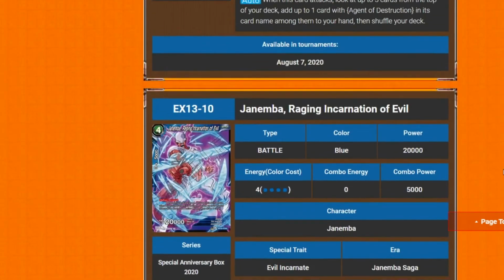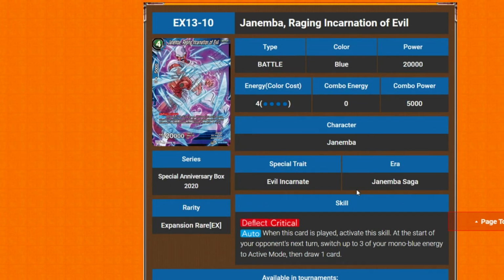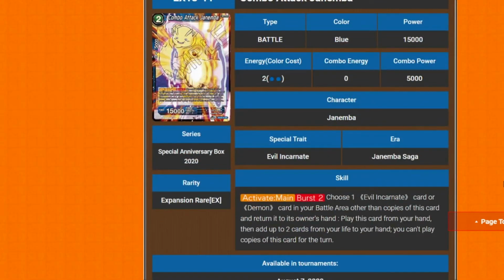I think it's more of this one. That's going to be your main target. Well, I think the agent one goes off at the end of turn, but it doesn't need to be on the field itself to do anything. No, it sends itself to the warp to do its effect. Oh, okay. So that's your main target. That is definitely more for the other Janemba deck, because it's self-awakening as well. The other Janemba deck doesn't really care for awakening. Mill doesn't care. It basically is like, if you awaken Mill, they get negate. That's the difference. Because the one Janemba goes, I send it to the warp, to the bottom, Mill 2. The other one's at the end of the turn.